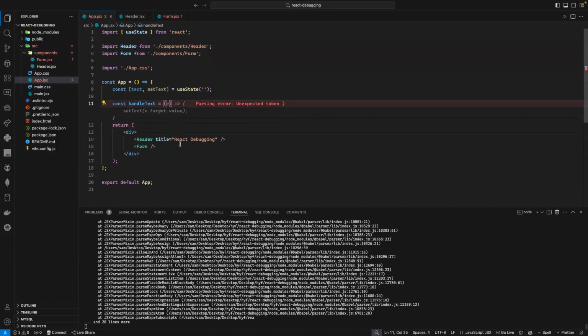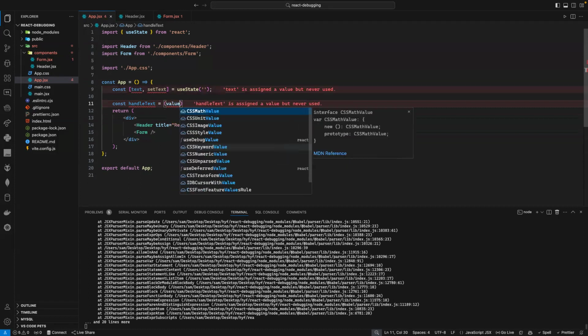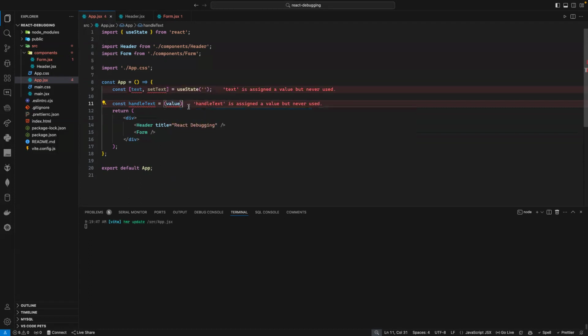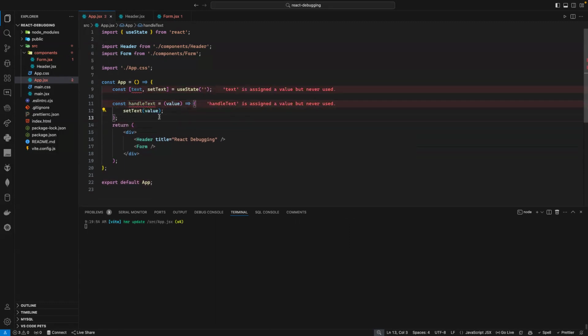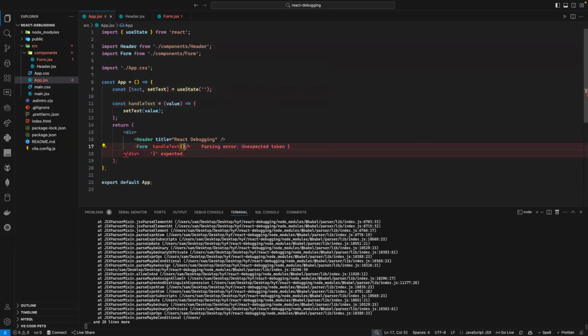HandleText will receive the text the user writes in the form here. And so I will just receive it. Let's name it value. And then after that, when I receive it, I'm gonna reset this text to this value I am receiving from the user. So what I'm going to do now, I'm gonna pass this function as a prop to my form. We'll call it handleText, which will be equal to handleText. Should be clear so far, right? I mean, you've done that a million times, right?